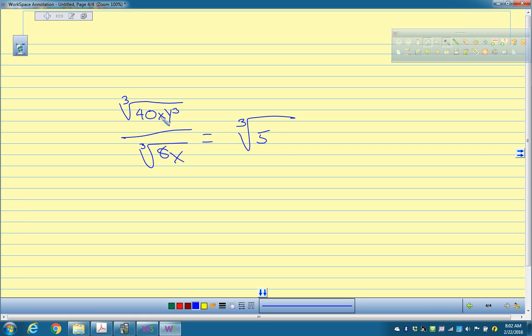What could I do with those x's? You could divide them away. And then I'm left with y cubed up top. What could come outside of the box? Just the y, right? Because the 5, you can't take the cube root of 5, so you leave that inside the box, and that ends up being like that.